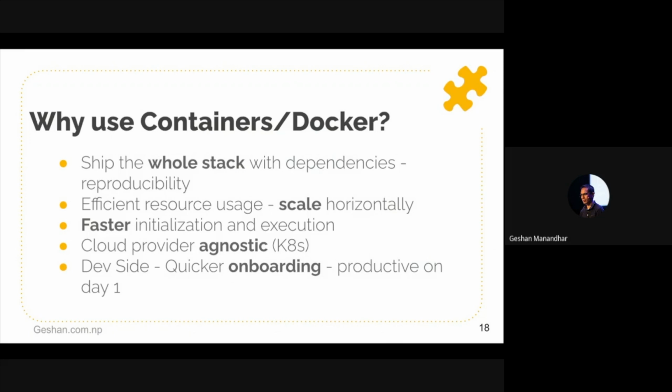It's a lot easier to scale horizontally and has faster initialization. For instance, if you run 50 virtual machines on your Mac or your local machine, basically it will die. But even if you run thousands of containers within one machine, it is going to work, because containers are very fast to initialize and execute. That's a good thing, as well as it can scale horizontally a lot easier compared to, let's say, a virtual machine.